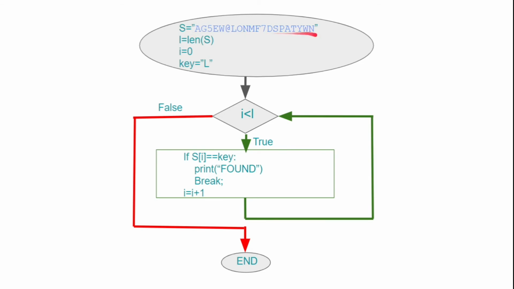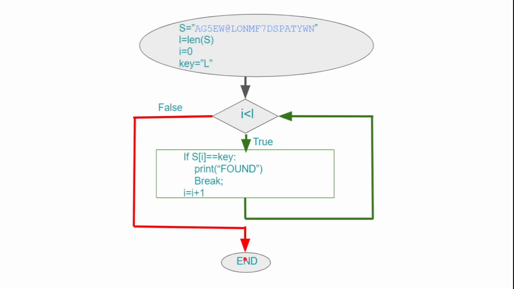As a result, for all these characters, this part will be skipped. It means whenever you come to a character that is not a match, it will be forwarded to the next character, and the next, and the next. That way, at some point the value of I will become equal to the length of the string, which is 20 in this case. At that time this loop will be terminated automatically, because 20 less than 20 is a false condition, and then the loop will be terminated.